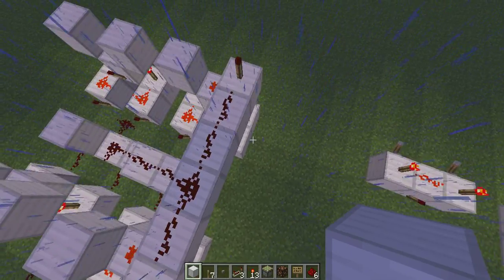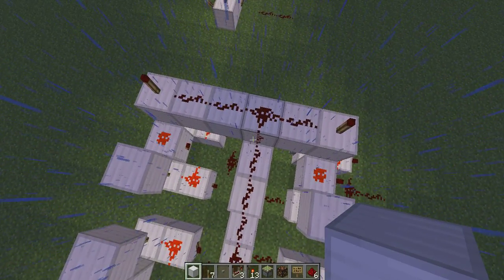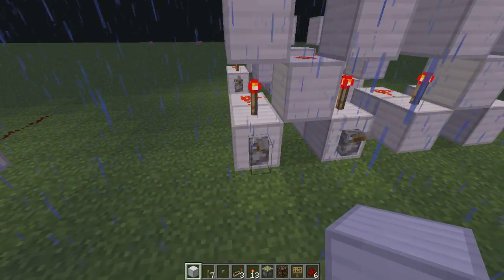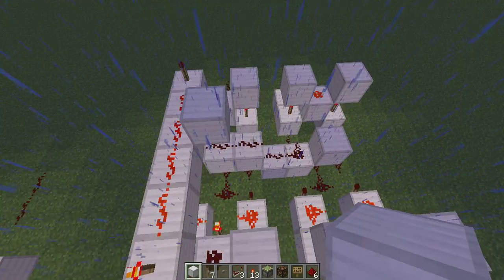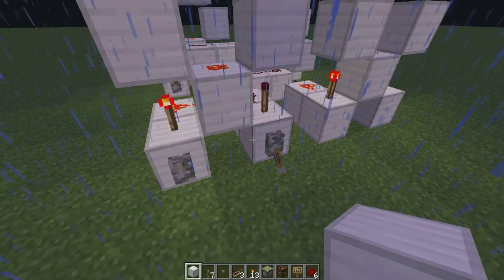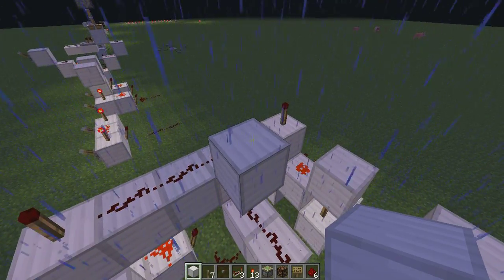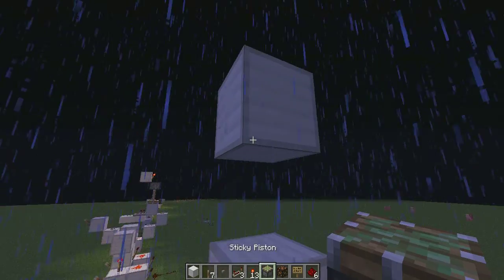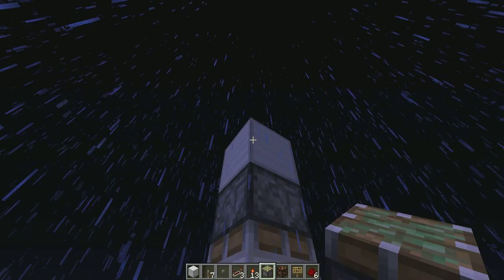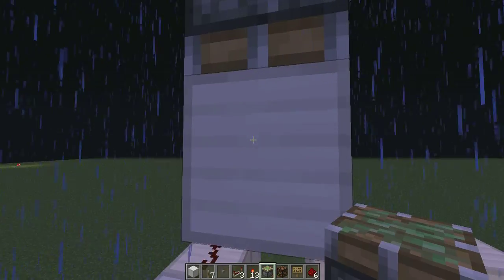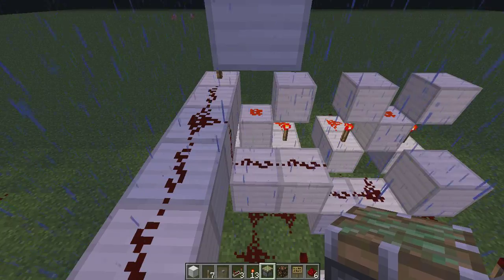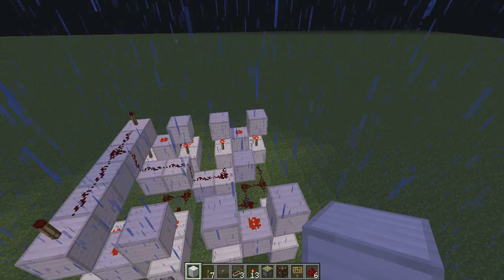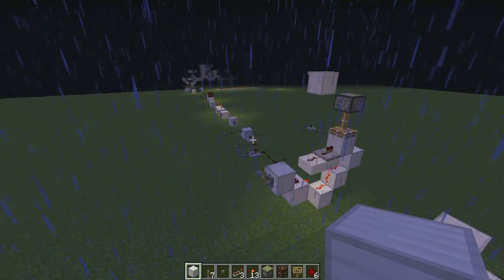And as you can see, to do the cut carry, we just block this. And now it can't carry to either be 1 or 0. And I've used a piston to push this block down as the cut carry. So when the piston receives power, it turns on, which pushes this block down, which completely blocks this signal. And that's how the cut carry works. And that's how our adding works.